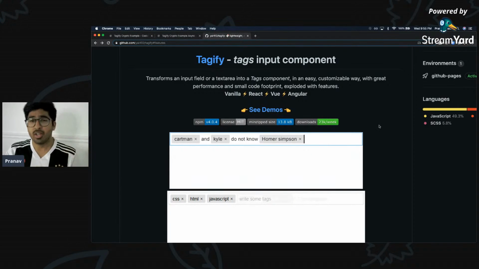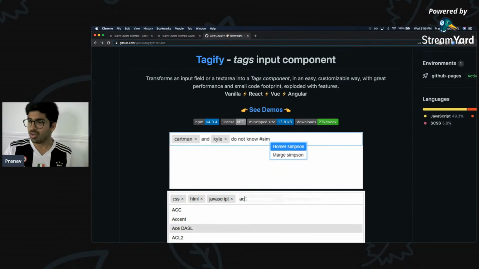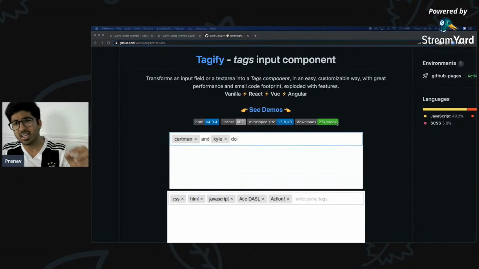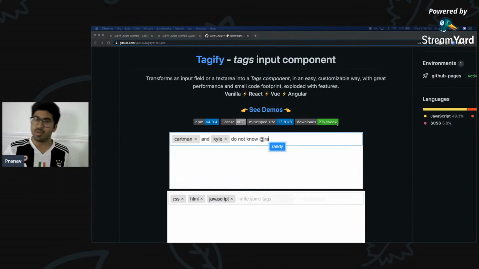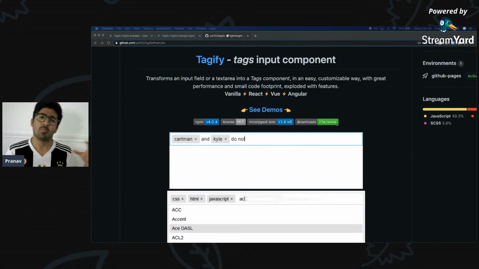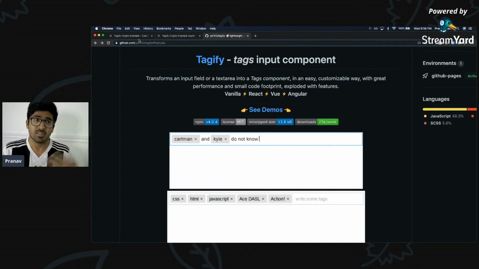Not only can it be used with vanilla JavaScript, not only is it free, not only does it have 23,000 downloads every week, that's just the good stuff. But the best part is that this library can be used with React, Vue, or Angular. Yes, you heard me right. So even if you're using Angular today and you use React tomorrow, you can use the same library, the same knowledge, and you will get pretty much the same output. That's the best part for me.